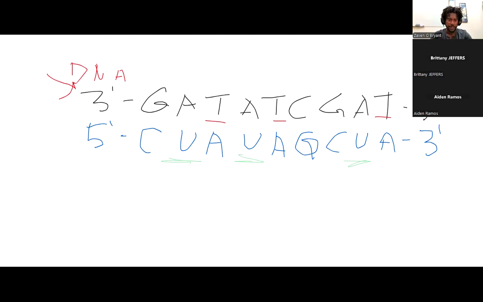Okay. So I'm going to do another example now, and it'll speak to the point that you made, Brittany. You're used to receiving something in the 5' to 3' direction, and when you're given something in the 3' to 5' direction, it doesn't mean that it's wrong. It just means that it's the other side of the strand. It's the complementary strand. And so all you have to do is just add a 3' and a 5', just like we did for the mRNA that's down below.